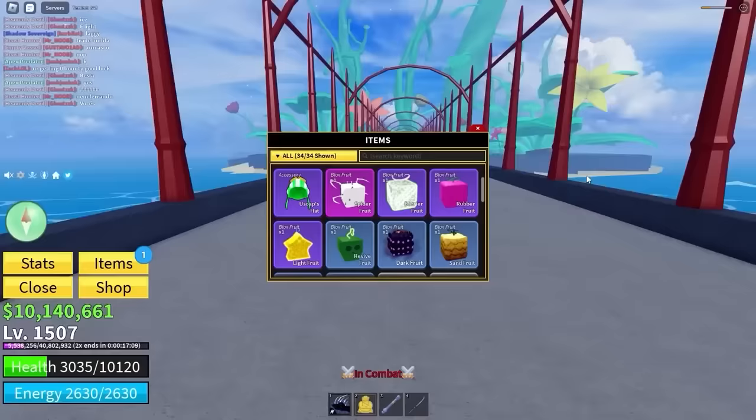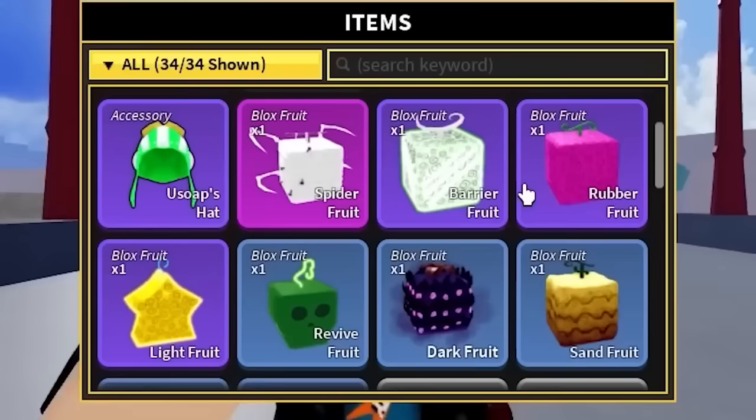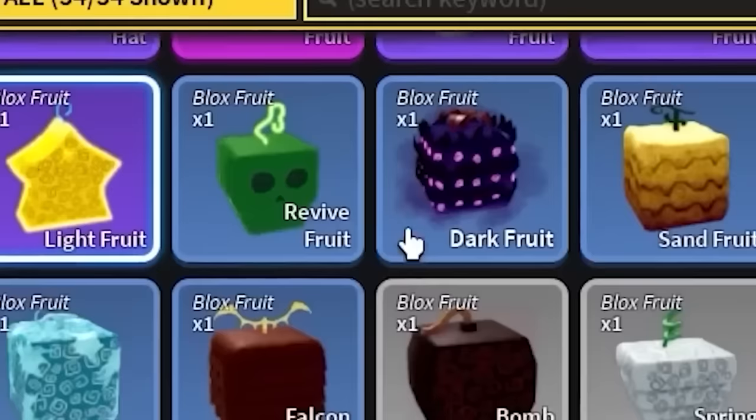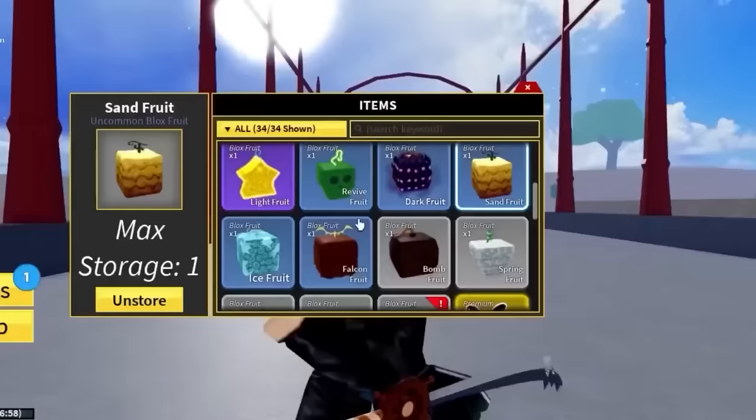Also, y'all, I was able to find a bunch of fruits without the fruit notifier. I found a spider fruit, a barrier fruit, a rubber fruit, a light fruit, and we got a revive fruit. And I wanted to do some trading, guys, so I bought a permanent dark fruit.